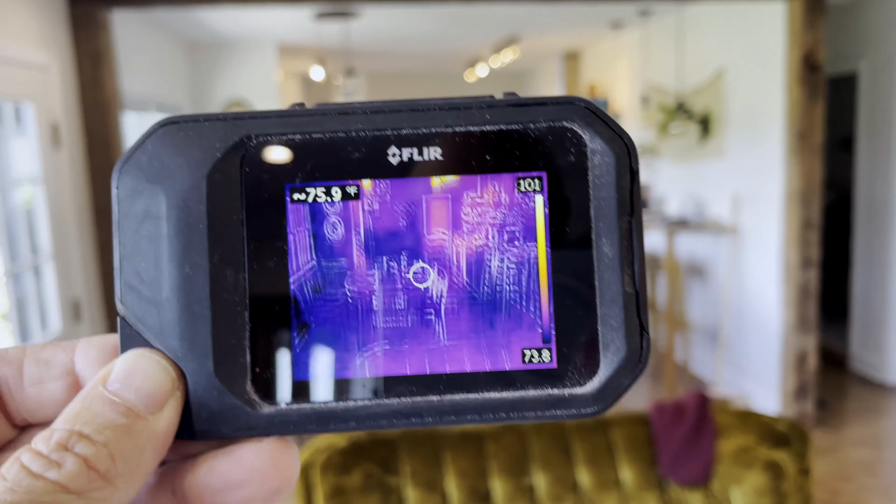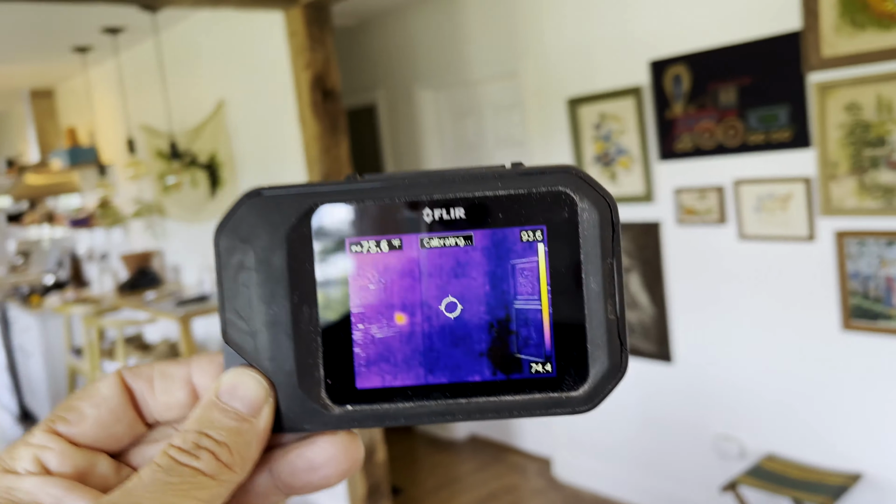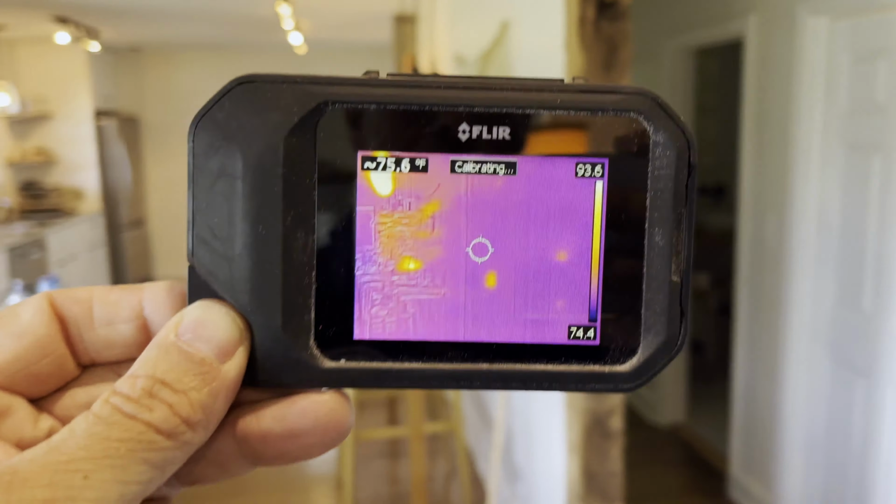Something unusual. I don't take any measurements. I'm not looking for the temperature differential, the delta T, on a surface wall or something. I'm just looking for something that doesn't look quite right. I'll show you what I see with my infrared camera. With an infrared camera, I see things that other home inspectors can't see, so it gives me an advantage. To interpret what you see with your infrared camera, you need to be trained and certified, and InterNACHI can help you with that.